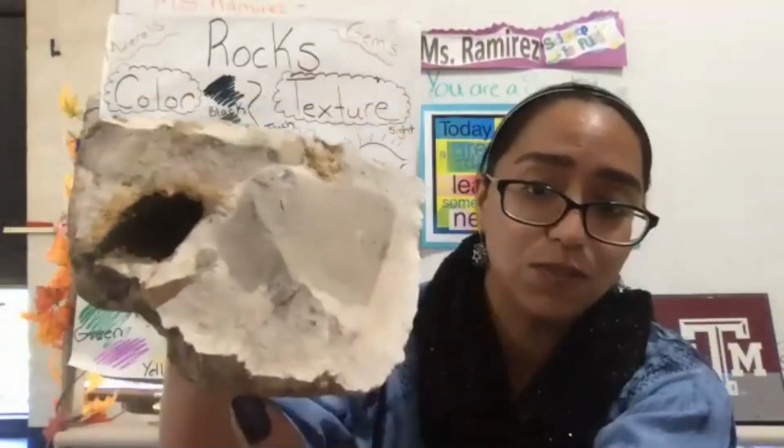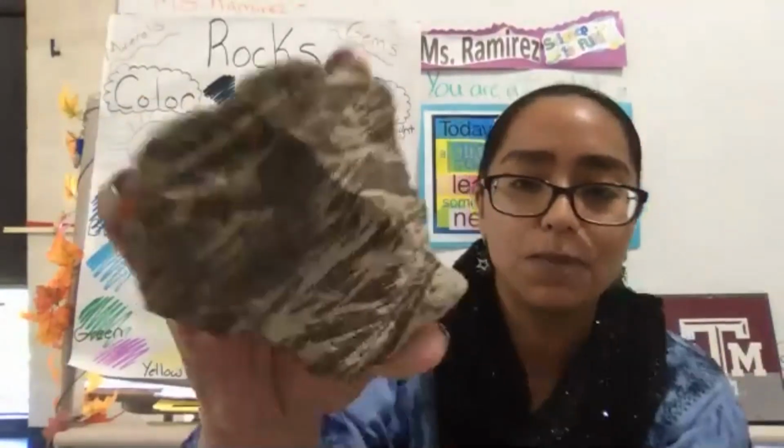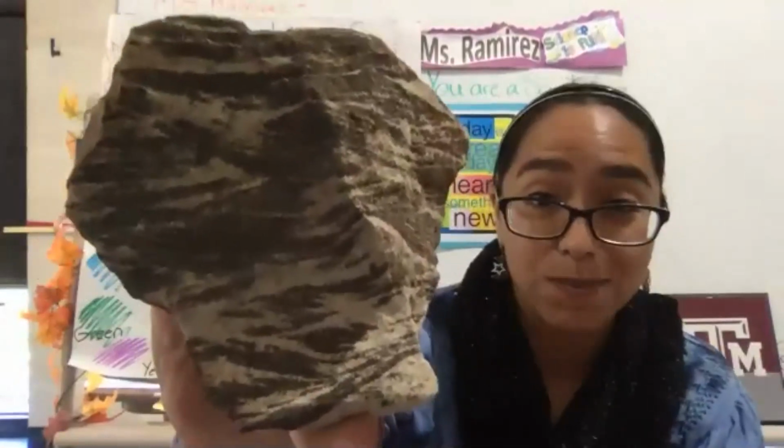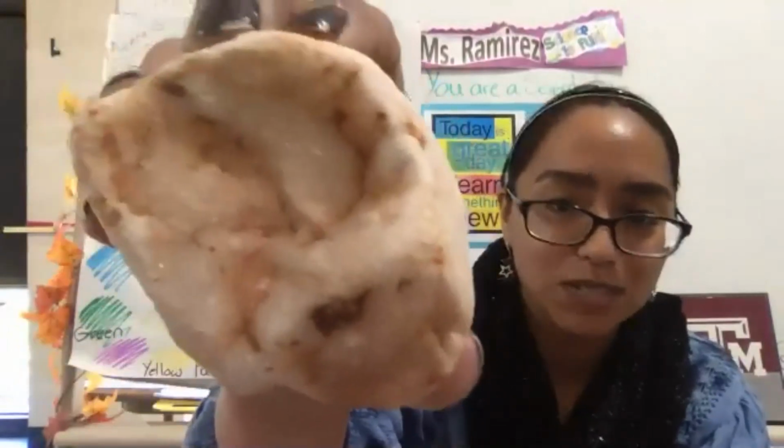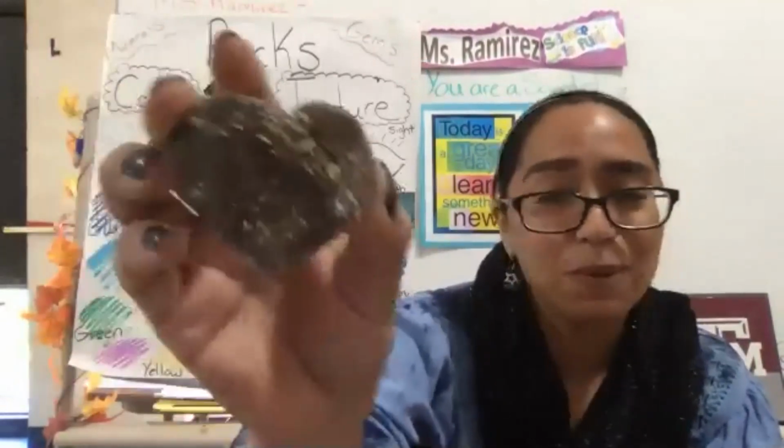It has 2 different colors and a weird hole in the middle. I found one that reminded me of a zebra because it had stripes, black and white. This one was my favorite because it's pink and it has little sparkly white crystals in there. And then my favorite one, the heart, it was shaped like a heart and it's really pretty. So think about the things that you guys can find outside your home or at school on your scavenger hunt.